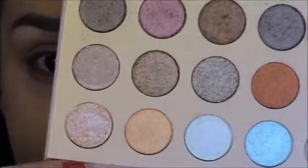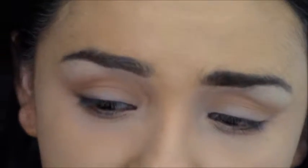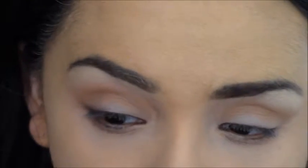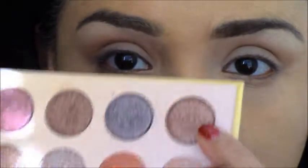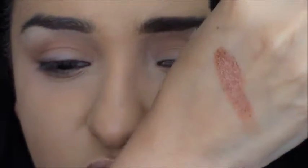The other palette that I got in my Sephora haul is the ColourPop Golden State of Mind palette. Now this is just a palette consisting of a bunch of metal colors, or just like metallics. I will do swatches of how they all look so that you can see, but in the meantime right now I'm going to be using a couple of them. So I feel like I want to do an all over shade, and this one is just calling me right here. This one is a really nice reddish copper, and I kind of like it.